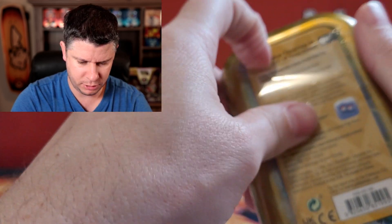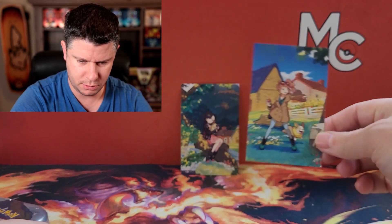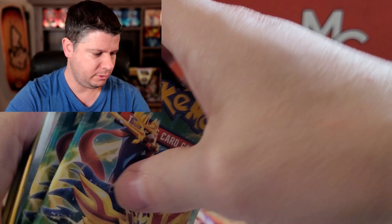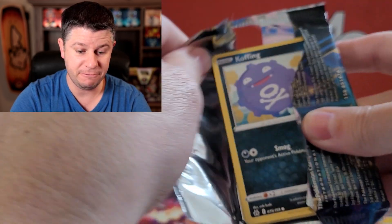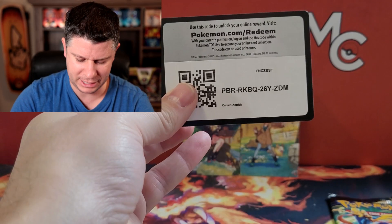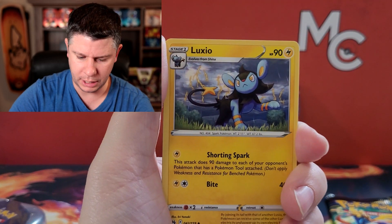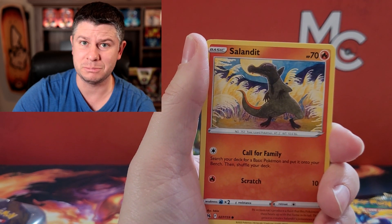Let's take a look at the card here. We've got a Sonia. I'm working on building that picture in the back — it obviously doesn't connect quite right here. There's the sticker. We've got two more packs. Hopefully the Sonia second tin will be better. I'm looking for the Mewtwo — that Mewtwo is what I'm looking for. This set really is big; it's gonna be a tough one to complete.